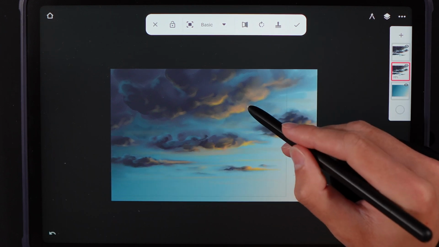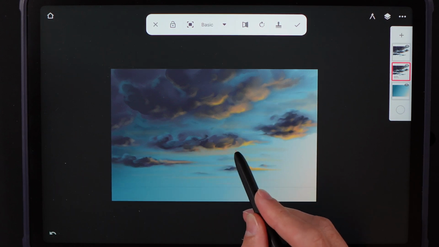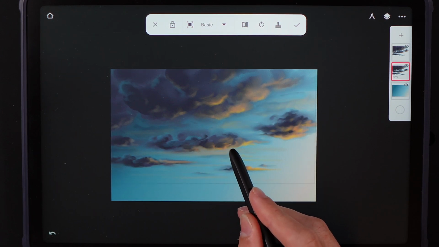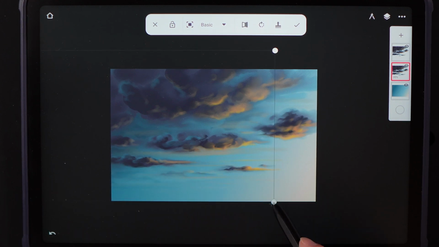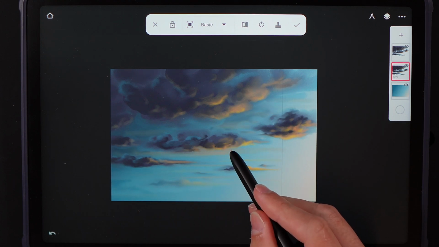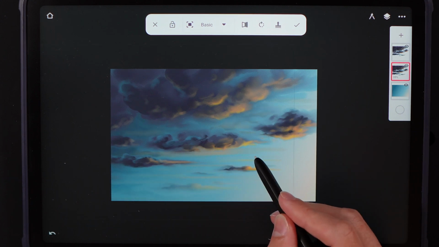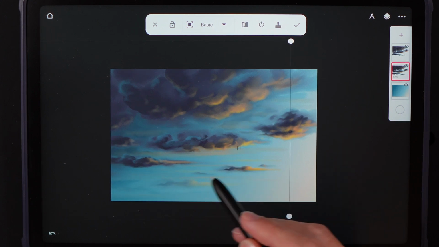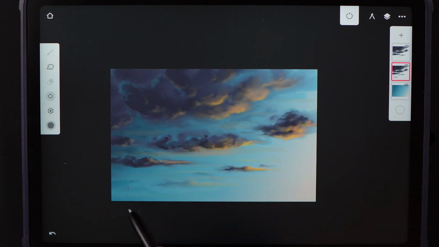What we're looking to do is kind of fill the gaps almost between our clouds. You can see the clouds moving around in between. We're trying to add in some additional detail here. So potentially we could bring that down and maybe even scale that up and just see what we can come up with by just moving it down and a little bit off to the side and just filling in a bit more detail. If you hit the tick now, you've got all of these elements in the background just filling in the whole sky.